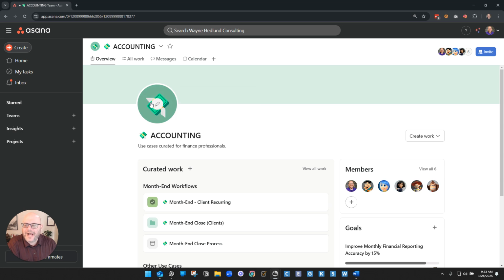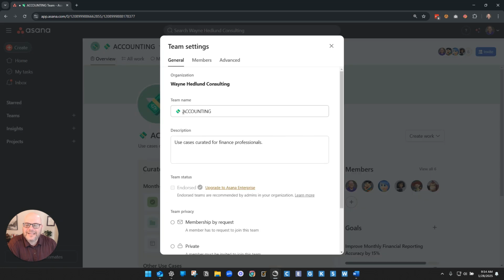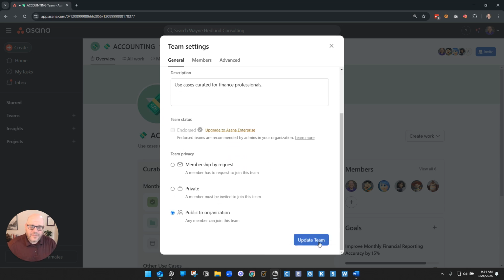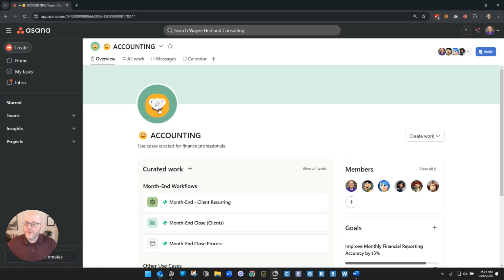But you'll notice as well that I have a fun icon here, and a lot of people don't know this. If you like the little icon and you're into the emojis, you can go into the team name, and at the very beginning of the team name, just go ahead and add that emoji. So I've added a smile emoji, right? And actually, let me go back there and copy, and then do smile emoji. And when I update that team, it'll go ahead and pop that little icon in there for us as well.